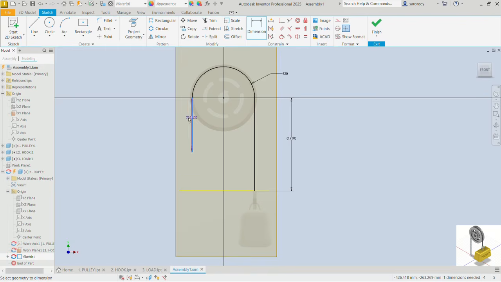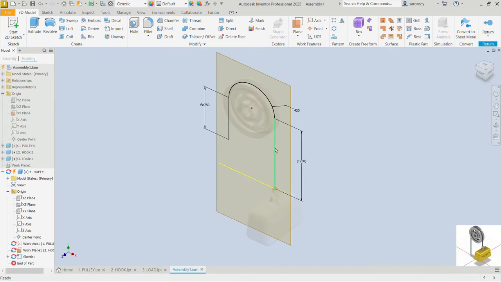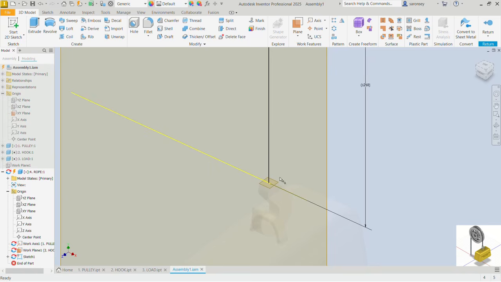And also for the length of this one, we want to say that make this 2000 subtracted from this one. So at every point in time, we should have 2000 subtracted from this. That will serve as our drive. Let's check that. Now this is ready. We would finish it. This is going to also serve as the path for the rope. So let's draw the profile. We would sweep to get the rope.